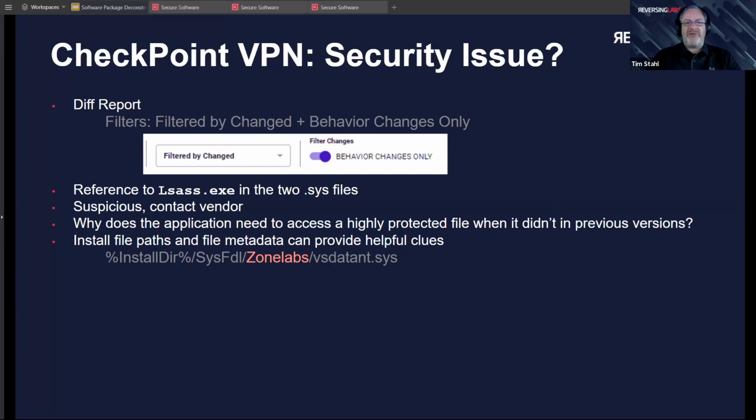We also provide file level details, signature details, all this other stuff, the install file path where it's going to be. And sometimes that gives you clues to make your investigation more powerful, to deliver more information to the vendor to get a better answer. So in this case, we see Zone Labs is part of the file structure. Well, that's interesting. If anyone's been around for a long time, you may remember back in the olden days, Zone Labs was a free host-based firewall. It was pretty good too. I remember using it a long time ago. Well, looks like Checkpoint bought them and bought that code and are using pieces of that in here. So you can go back to the vendor and say, in this component, in this file structure, there's this issue. And that's a quicker way to get an actual answer back.